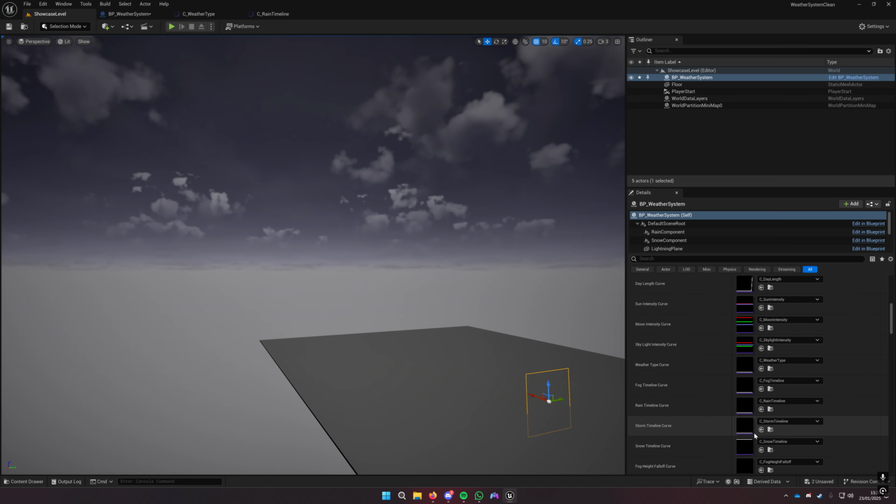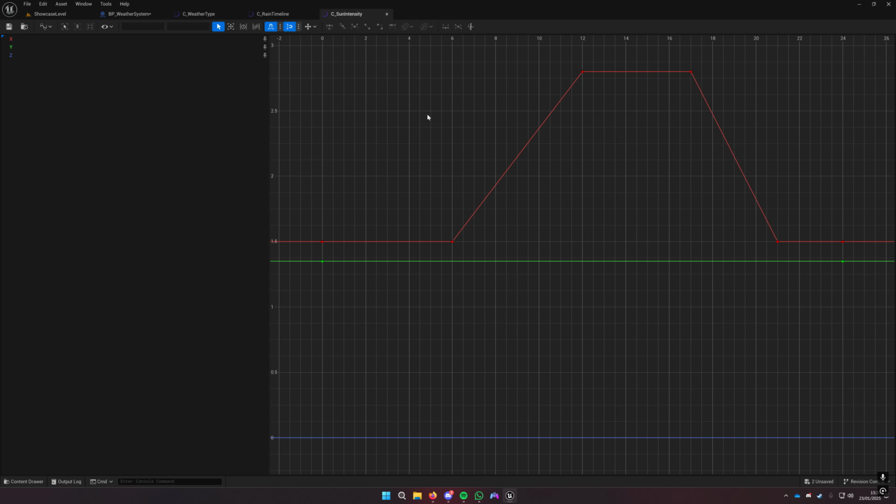Another one, for sun intensity, is a vector curve, so this uses 3 values instead of 2, but they still are plotted on the same XY graph. You'll see that this one is empty. This is sort of like a placeholder, but here are the 2 different states of the sun that are taken and inherited. This top one here is during the day, so you'll see between noon and 5 PM is where it's its brightest, and then here is during the night time. Because it's not visible, it just sets the brightness much lower.